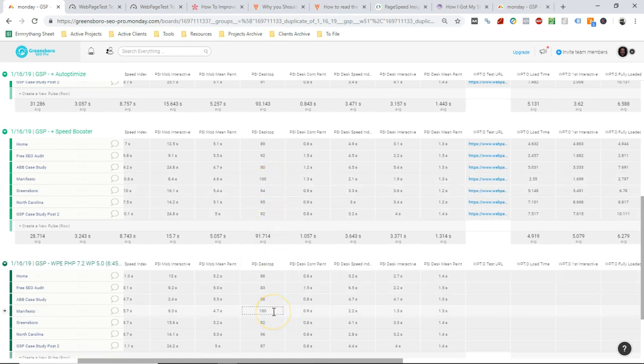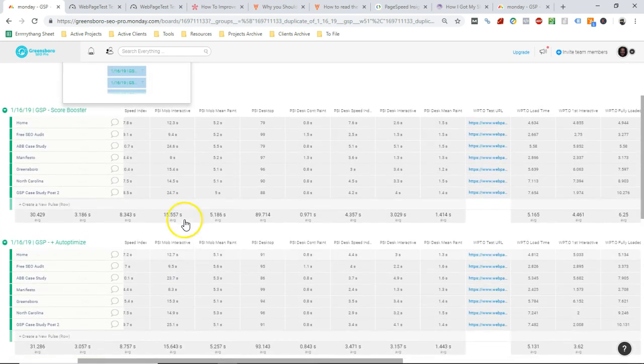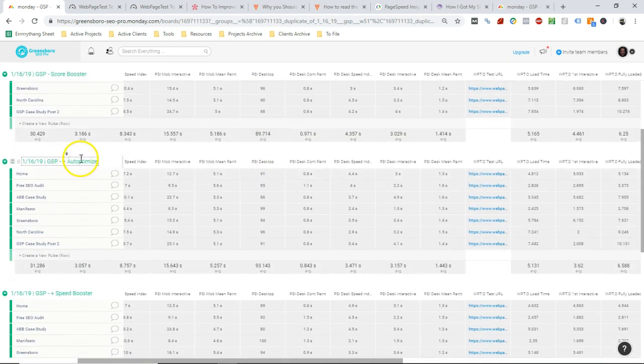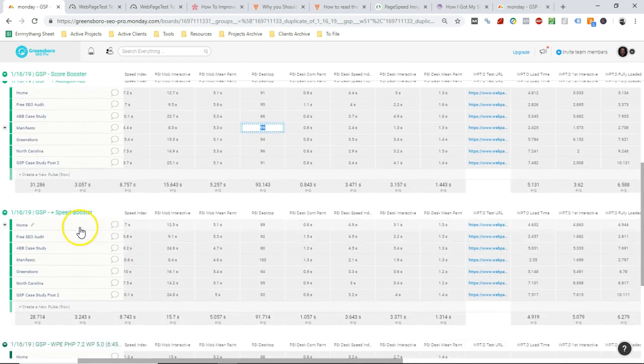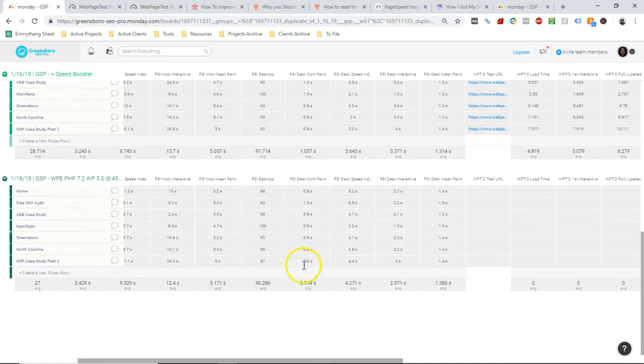You can see it was at 100 as soon as I upgraded to 7.2. Then I proceeded to add the Score Booster, which is pretty much the first thing that they recommend in that post, and that proceeded to lose 3 points. Then I added WP Auto Optimize, which they also suggested in there. I'm not sure what settings they use, but I tested a bunch of different settings on this one until I found the one that I thought was doing the best, and then I recorded the results based on that, and it bumped it back up to a 99. But then I also added the Speed Booster, did another couple of things, and it bumped it back up to 100. But again, I was already at 100 without these other speed boosting tests.